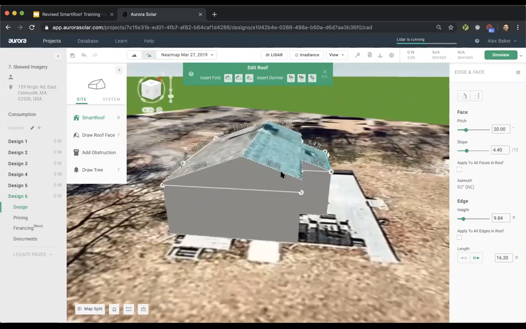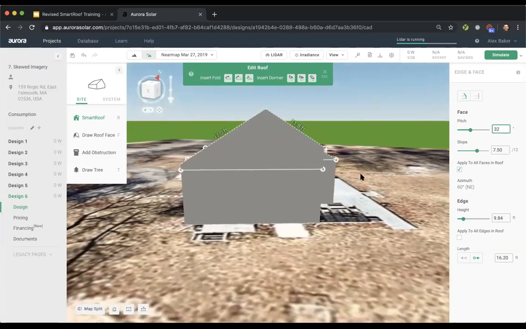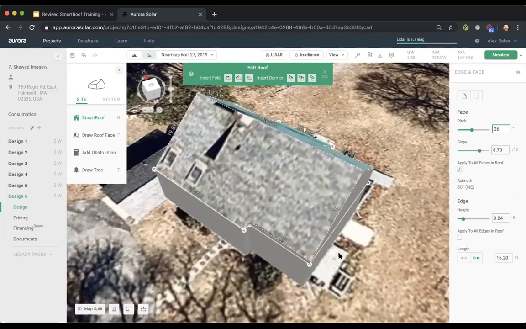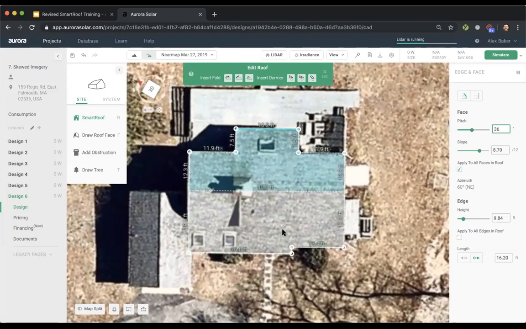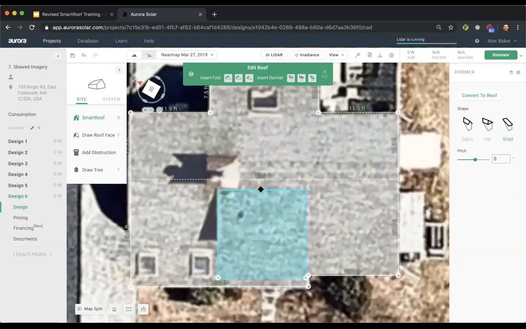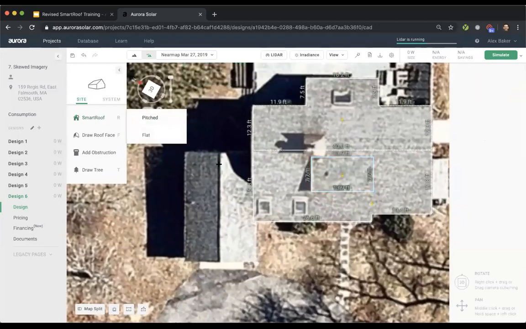There we go. Now let's go ahead and increase the pitch of this roof. It was pretty steep, so I think I'm going to go a little bit higher. All right, that looks good. Let's go ahead and add in our shed dormer in the front. So I know that the shed dormer runs from here to about this corner. And so now I'm just going to take it in a little bit. Looks great. And then let's go ahead and add in our garage piece here.